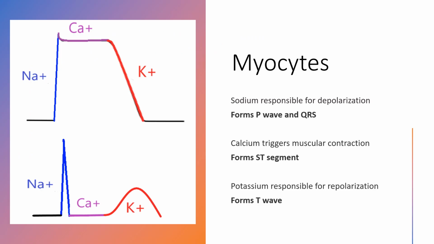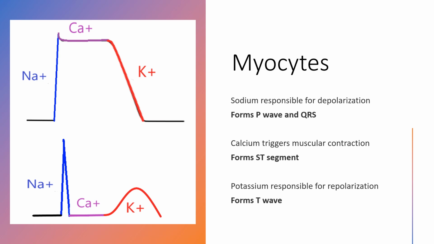And so there's a direct correlation between which electrolytes are moving, which channels are open, and what's happening on the EKG. The first very basic thing to understand is that there's actually two types of cells in the heart that generate electricity. Your myocytes, which are the muscle cells, generate the majority of the electrical output in the heart. If you remember how ECGs work, how big or how upright or down a waveform is, the overall magnitude is just representative of how much energy the electrode is receiving. Because of that, the muscle cells pretty much dictate how big a waveform is going to be.